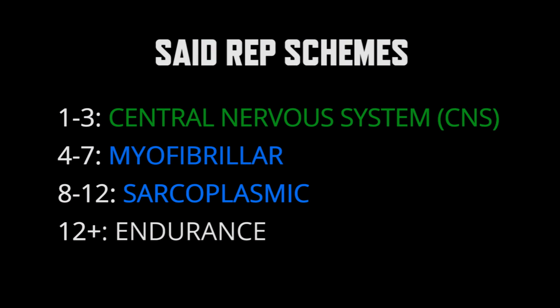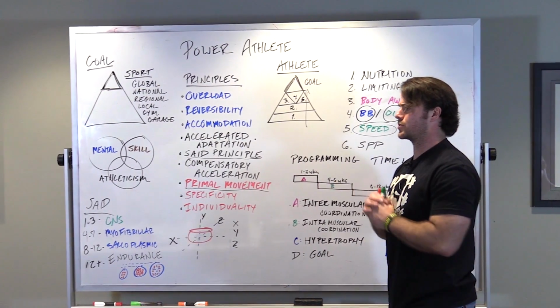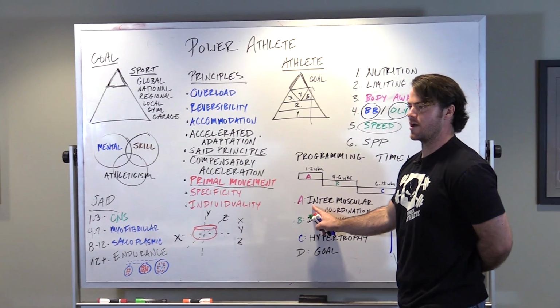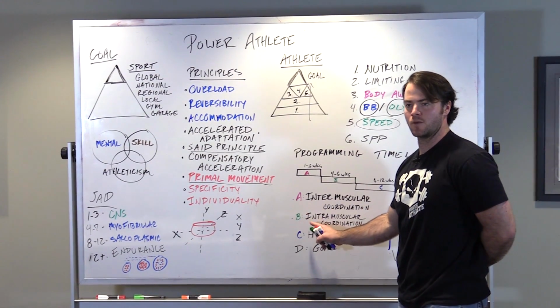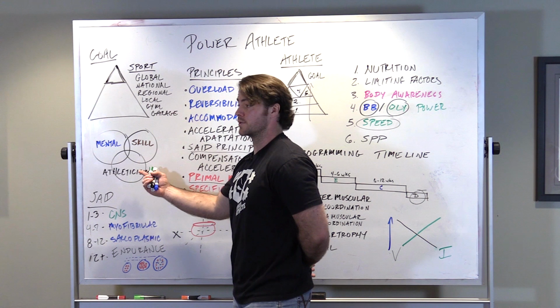We have our rep schemes to drive set adaptations, but the intensity is going to be worked into the program. As the intensity increases, volume decreases. As my volume increases, my intensity decreases. Anytime an athlete comes to us for the first time, I'm not going to do percentages. We're not going to do 1RMs because we know they don't have the necessary coordination to call upon a proper 1RM. And if I were to build a program for that athlete based off that 1RM, I'd be doing them a disservice and taking away from their skill, their athleticism, their performance.